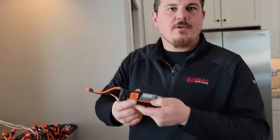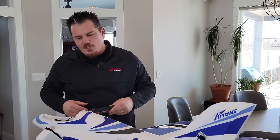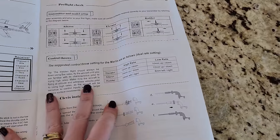Let's use this as our stand-in for now. Okay, so this will be approximately the same weight. It's close enough for getting the CG right. We do need to mark the CG, don't we? Yeah, we do. But I've got to get a lot of other things done here first.